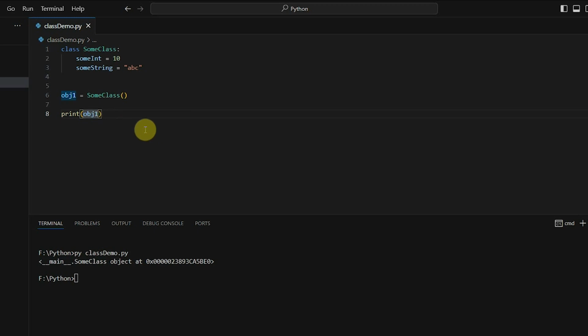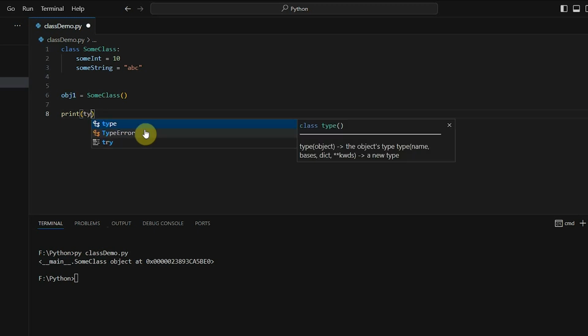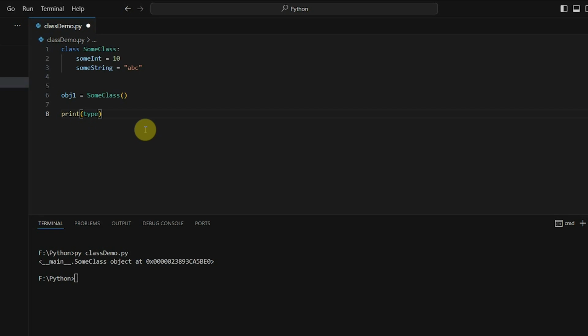If you want to check the type, as you have seen in previous videos, there is a method called type available in Python, and you can say type(obj1). Here you will get the clear information. It says it's of type class named SomeClass. So this is how you can check the type of this particular object.